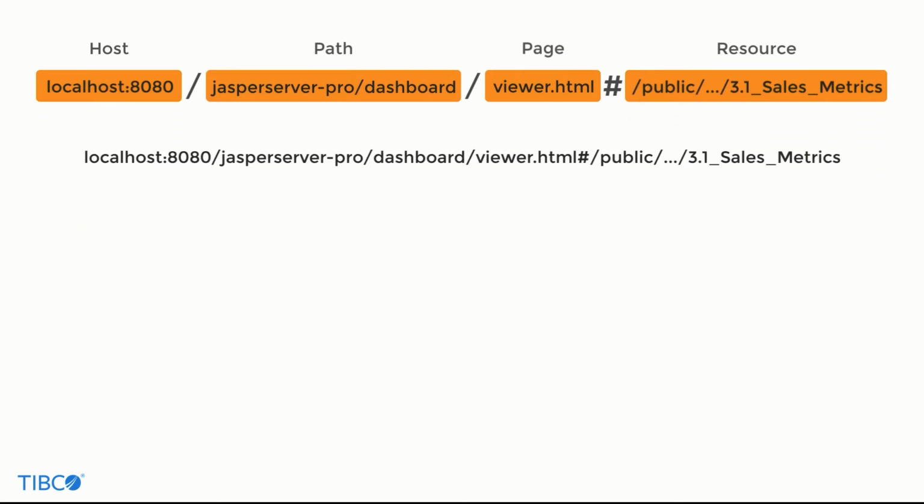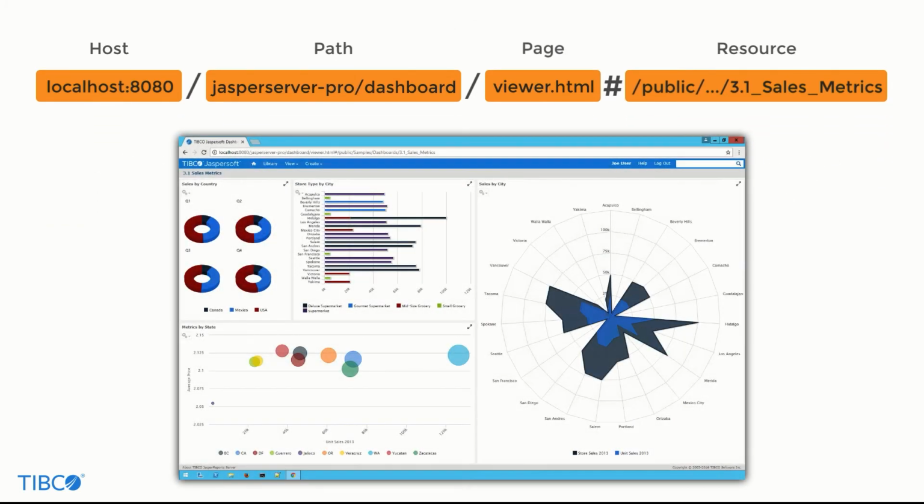If I run this URL in a web browser, this is what my JasperReports Server will return. Now, you might have noticed that this is exactly identical to the page I would have gotten had I accessed it via the JasperReports Server interface. And if you were to open this sample dashboard up yourself, you'd see in your browser the exact same URL. That's because these URLs are the same ones the server interface uses to access its web pages. The interface simply builds them automatically itself, whereas here, we're building them manually.